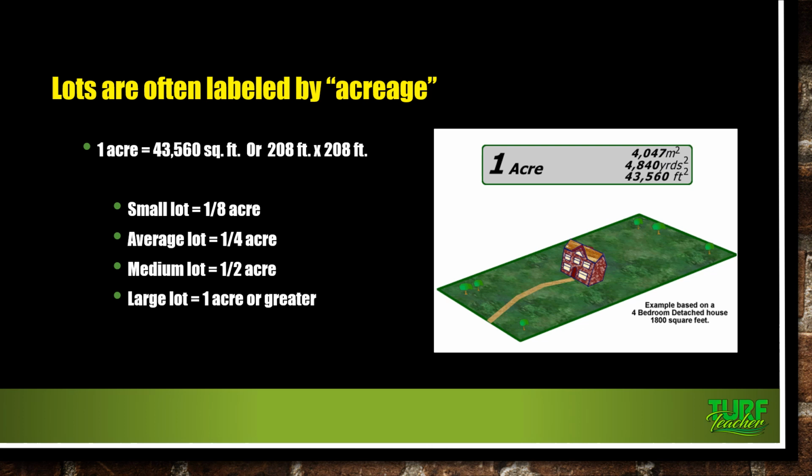There, the house is an example based on a 4-bedroom detached house that is 800 square feet. And so that's on a pretty good sized lot there that would require some irrigation design, irrigation problem solving probably. You got the trees. It's kind of hard to see what the topo is there, but we've all seen or are familiar with lots of this nature.